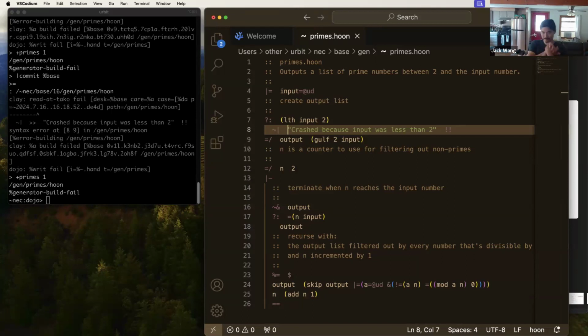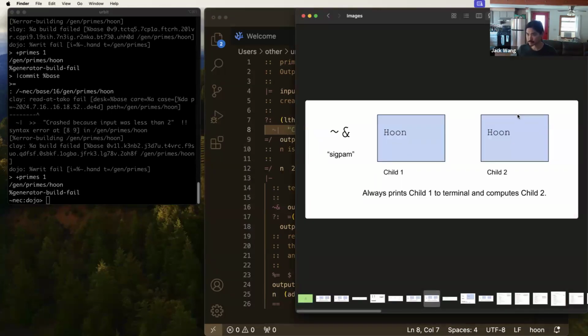Okay. So unless there are any other questions, we shall be moving on. So in Hoon, much like in other languages, you can save pieces of code and import them as library files, which you can use throughout other pieces of code as utilities, right? If you've programmed in other languages, you may be familiar with this pattern.